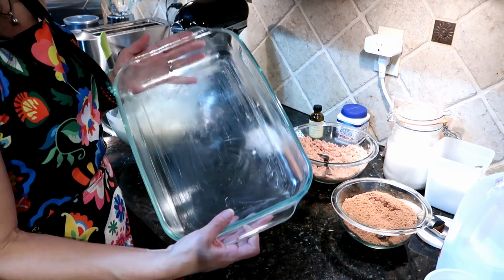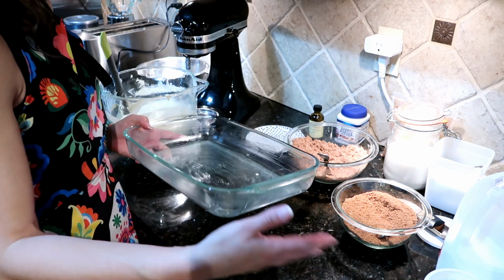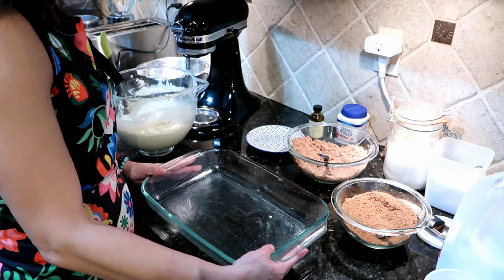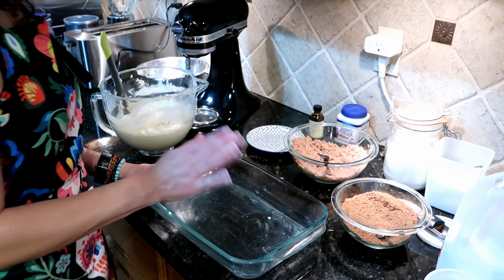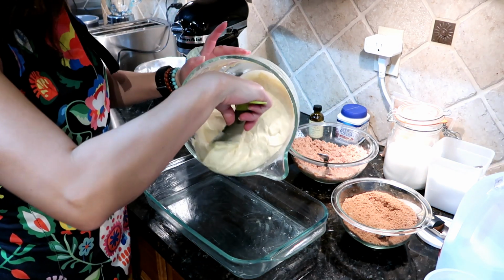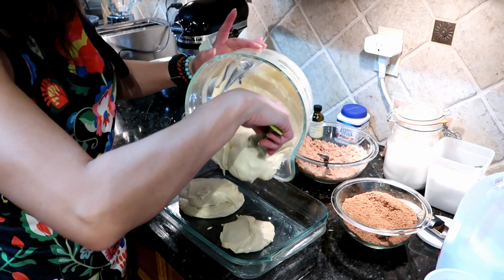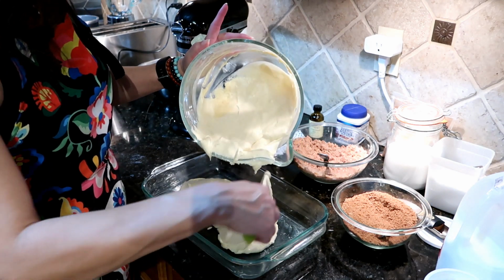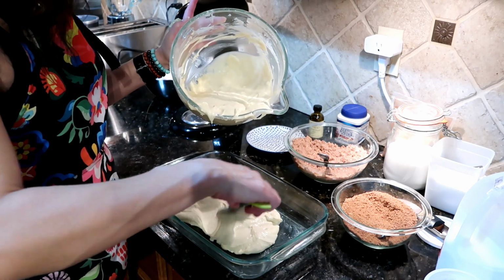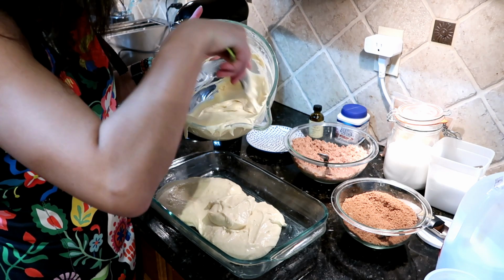You can do this in 2 round 9-inch pans. You can do it in 2 square 8-inch pans. You get the idea. All right, and we are just gonna kind of plop that batter in there. It's not an exact science. If you get just a little over or a little under half of this batter into the pan, your coffee cake will still be just fine.